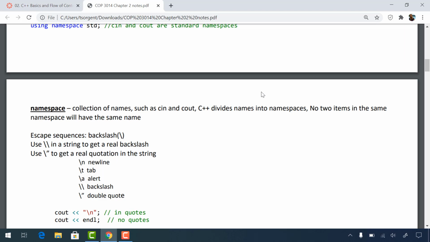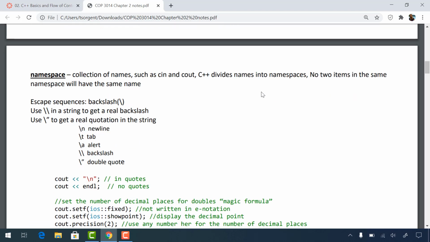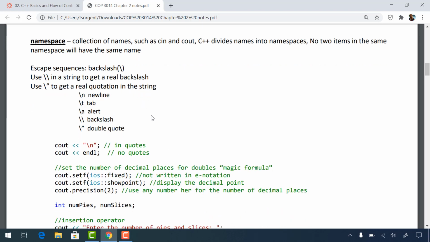All right, formatting. You can format the same way you do in C, but look at this. We don't have to use placeholders. You just put what you want to put onto the screen inside of quotation marks. We probably won't deal with alerts, but it's kind of fun to add little alerts in your program. The ones that we really will deal with are new lines, maybe tabbing, the ability to print a backslash onto the screen, which you just put two backslashes together, and the ability to print quotation marks onto the screen. So this is very simple formatting here.